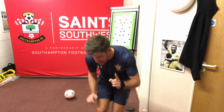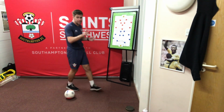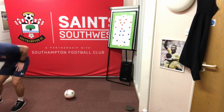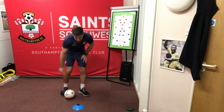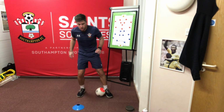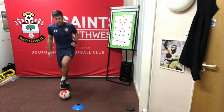We've got one more set to go. This one is the ultimate challenge. Some of you might have tried this in set 2, but you're going to need one of your cones or one of your balled up socks. And this is going to be Iniesta, whichever side the ball goes to, can we travel around that cone and then bring it back to where it started?